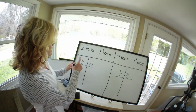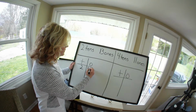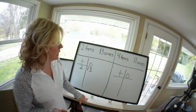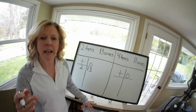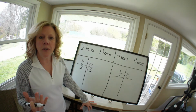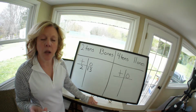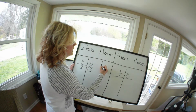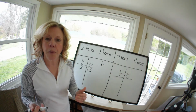Now, what I want to do is fill in my tens and ones frame. I have 2 10s and I have 13 ones, okay? Now, I'm going to take a look at this 13 because that's what's glaring to me. I'm going, wait a minute, I can't have 13 there. I can only have 9 or less. So, what do I do? Well, the first thing you need to do is say to yourself, what is 13? Well, I know 13 is 10, 3. So if I was to draw it over here, 13, I would draw 10, 11, 12, 13. I draw 1 10 and 3 ones.